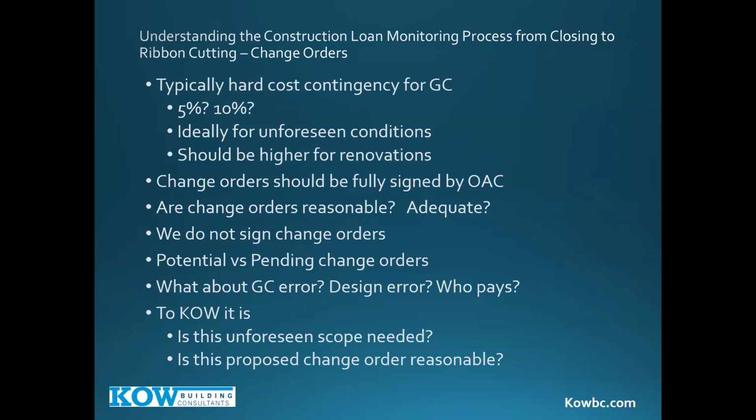And we say, okay, what do you think that's going to cost? And let's just say, for argument's sake, they say $200,000. Okay, that's a potential change order. Now we come out next month. Hey, how did it go with the electric company? Bad news. We have to move the point of entry. That's now a pending change order. It's coming. And if we don't have it yet, fully signed, negotiated, and scheduled, it's coming. No doubt, it's now a pending change order. So we look at both of those. We like potentials to not become change orders, but they go through that maturation from being a potential to a pending.